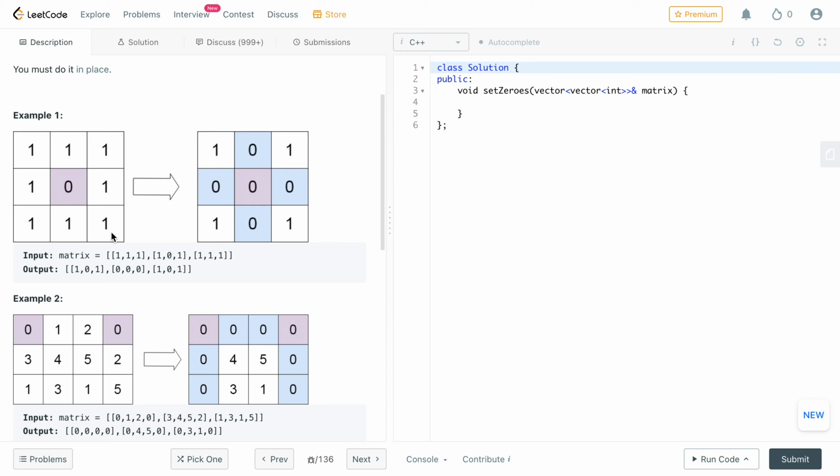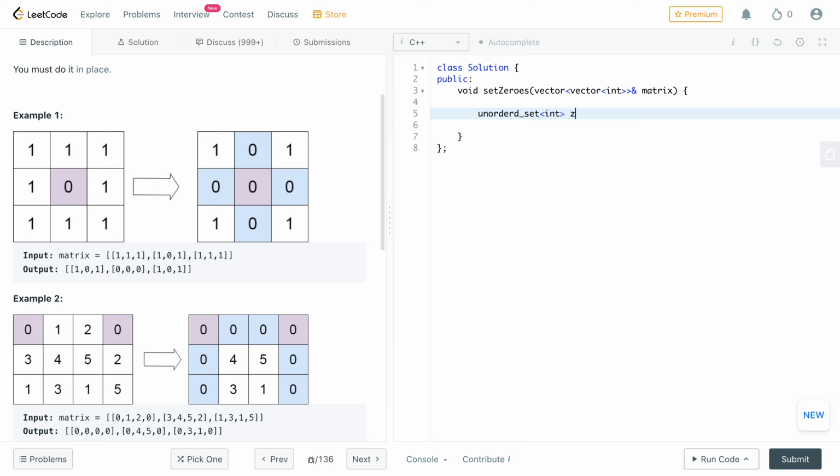But here is one good thing, that we can optimize the space complexity. So first let's do it using the second method.